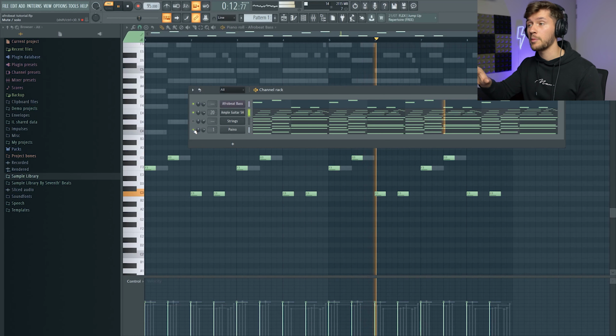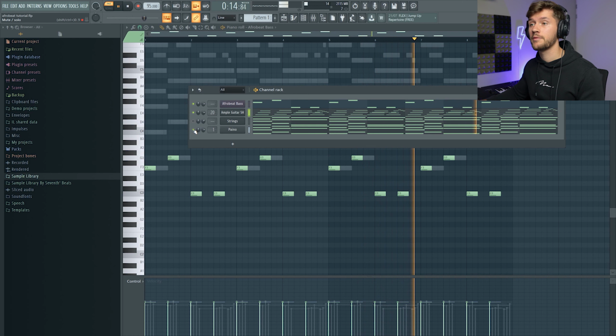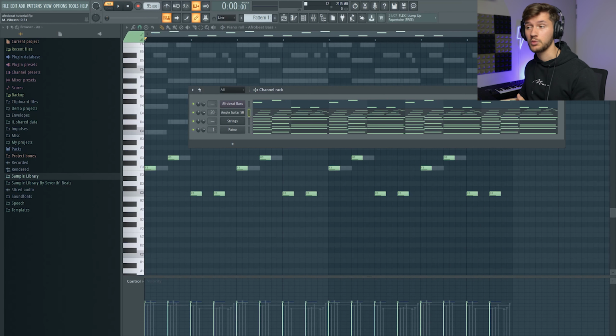And as you can hear, all the melodies go really well together. So I think I can create a really awesome beat with just the chords and the guitar melody.